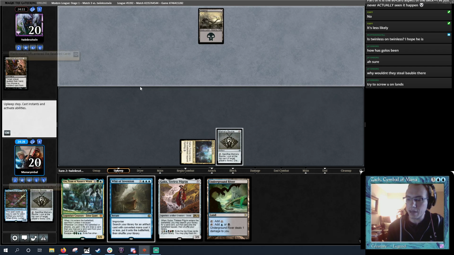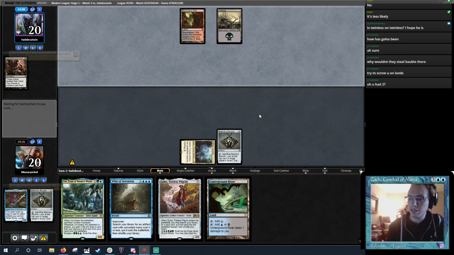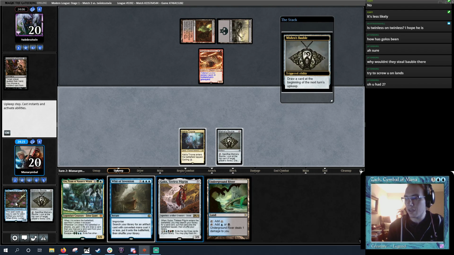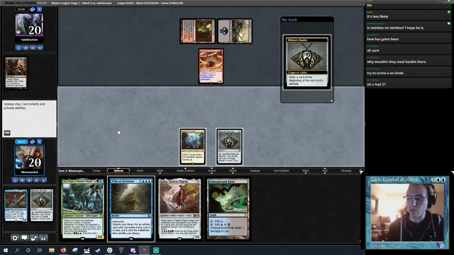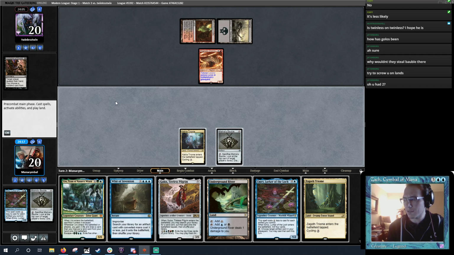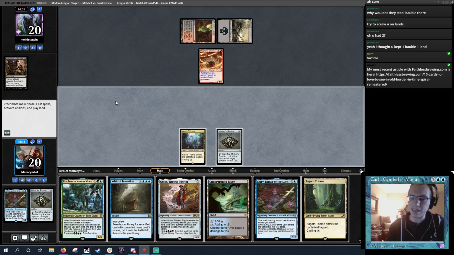Why wouldn't they steal Bauble there, try to screw you on lands? It's a pretty low risk, low reward. No, I drew the Underground River, but if I have a second Bauble and I'm on the draw, that means I have approximately 3 or 4 draws to find the second land. I'm not good at doing the quick maths in reverse from my opponent's perspective. If I'm Thoughtseizing on turn 1, my opponent has 1 land but 2 Baubles. They have a draw for turn and a Bauble. So I would have had 3 draws to hit my second land anyway.